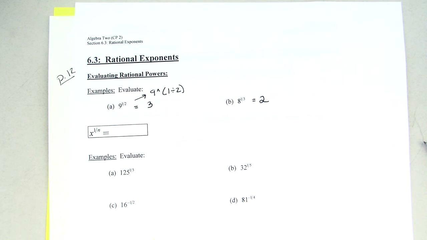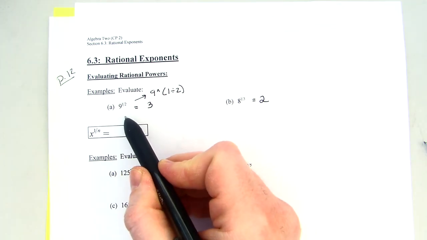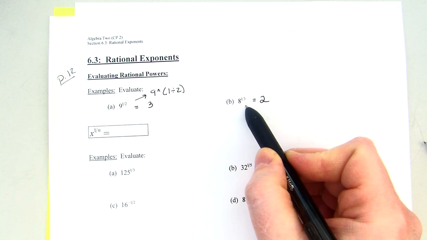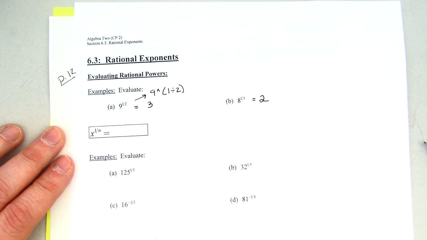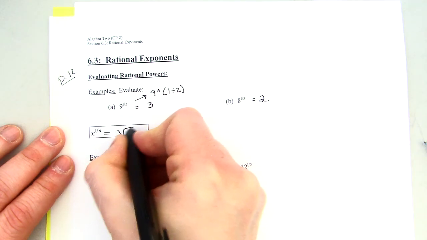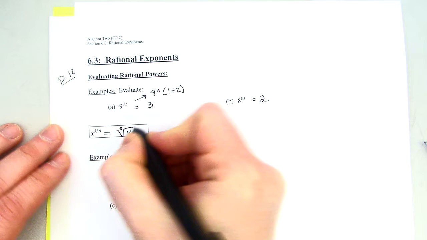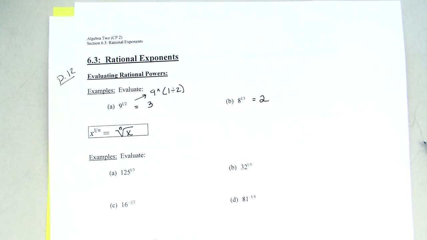Nihal, what do you want to say? As we did before with our problems, it's just the roots. So, like a 1/2 power is like what sort of root? Square root. And a 1/3 power is like what sort of root? And this is why we're looking at this in this unit. Fraction powers are really just roots. If I want to do x to the 1 over n, this is like saying the nth root of x. Fraction powers, as long as the numerator is just 1, are just roots.